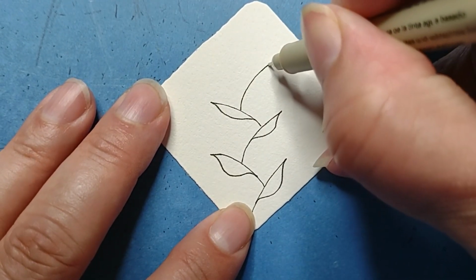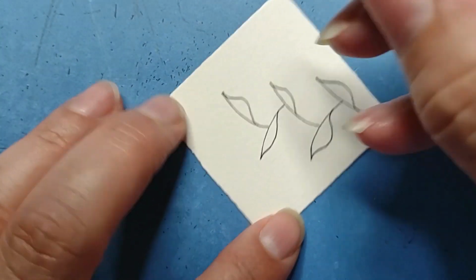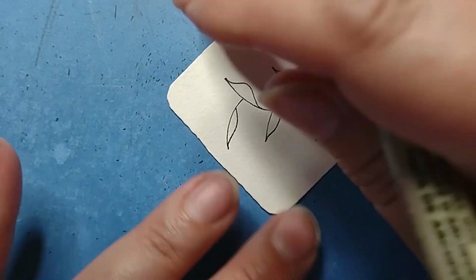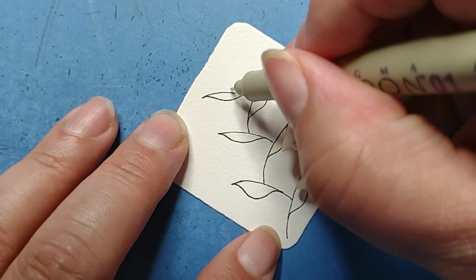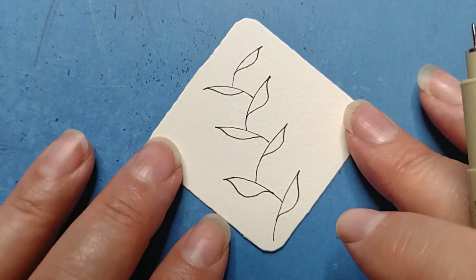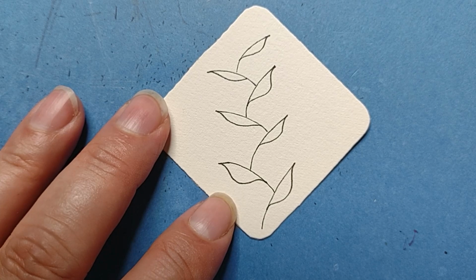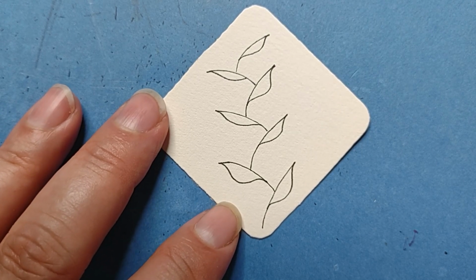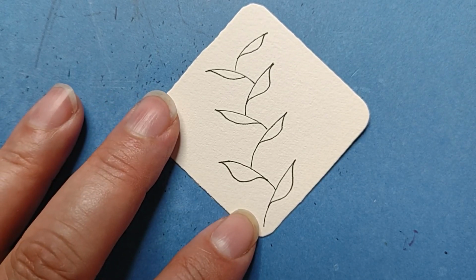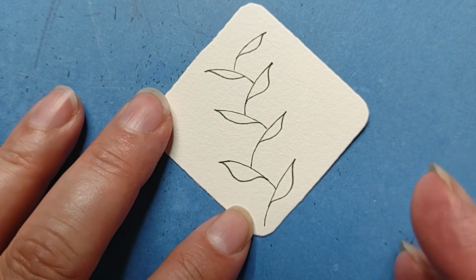And these are the ones, that's why I call these ones organic, and I like them so much because you can kind of lose yourself a bit in it. They're just neat. And then two, even if something is not exactly right, it's okay. It doesn't matter. I mean, most tangles are kind of like that, but there are some where if you get a little off, then it might throw things. Some are more sensitive than others. This one is not, and I love it.